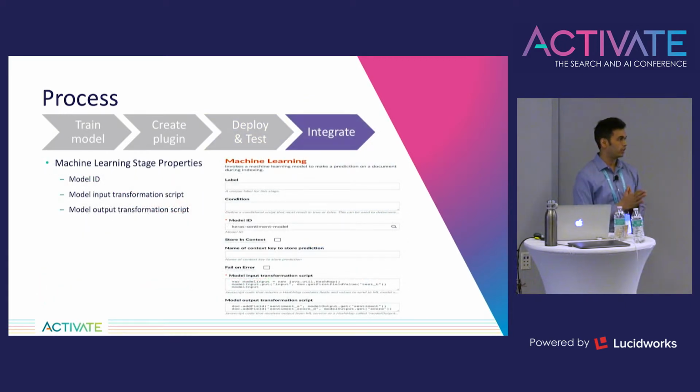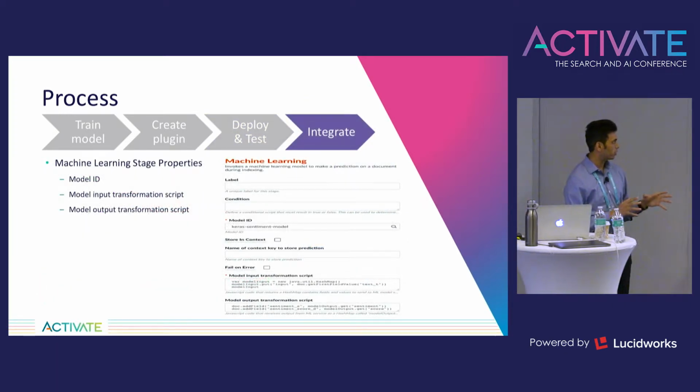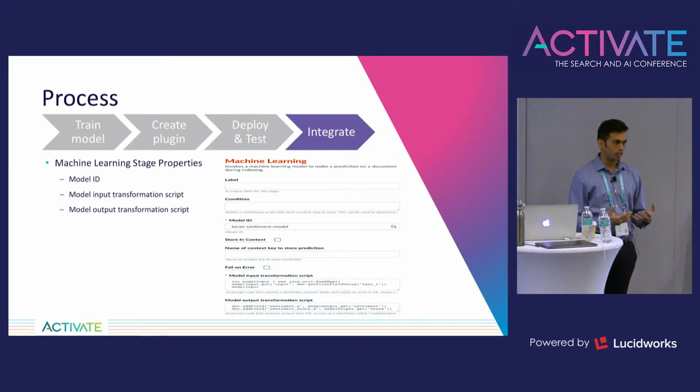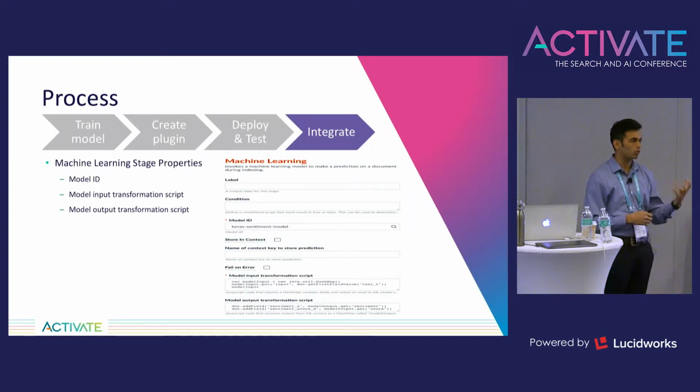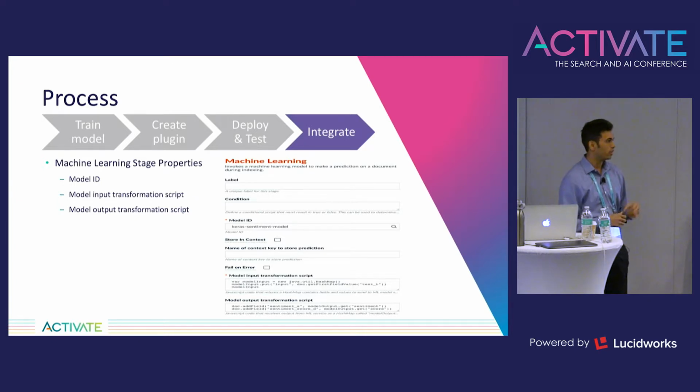Once we are confident that our model is running well inside Fusion, we have to create a stage to integrate it, because we want to consume the model in your index pipeline for indexing or enriching your documents, or maybe at query time to process the incoming queries. Maybe it's a query classifier or facet predictor, something like that.